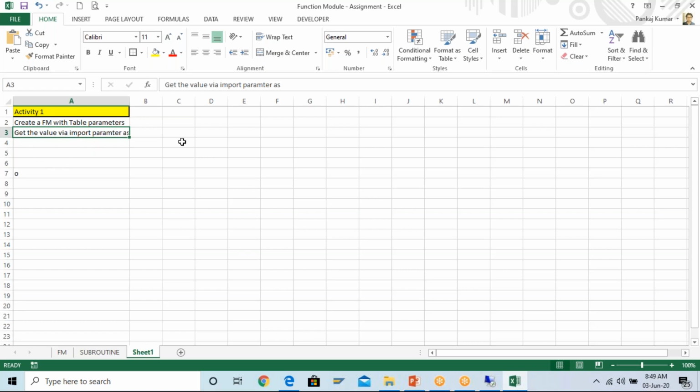So get the value via import parameter. Which value? Get the value of purchase order type, or sales order type. Go and check what is the technical field name of the sales order type. I think it's AUART. Let me check over there.